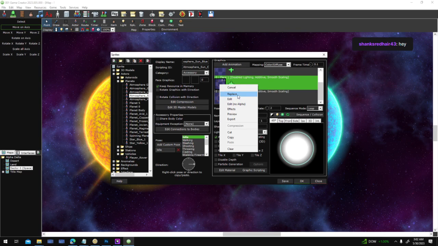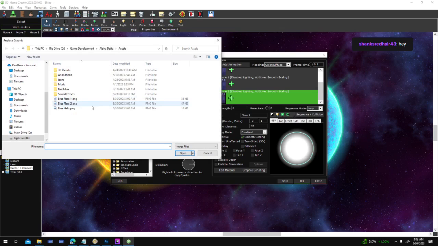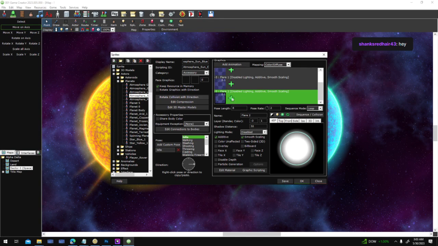We'll replace this one with blue flare 1, and this one with blue flare 2. So it'll have a different kind of flare than the yellow suns, but it'll still have the same 2 spikes appearing here, 2 spikes appearing here. At least we see that it works.